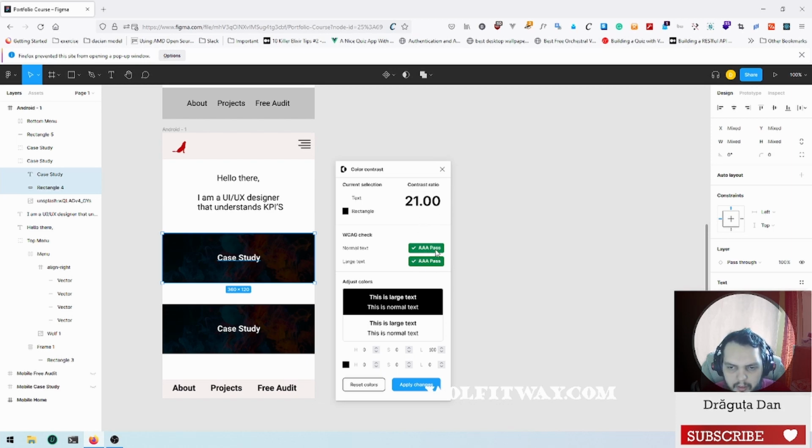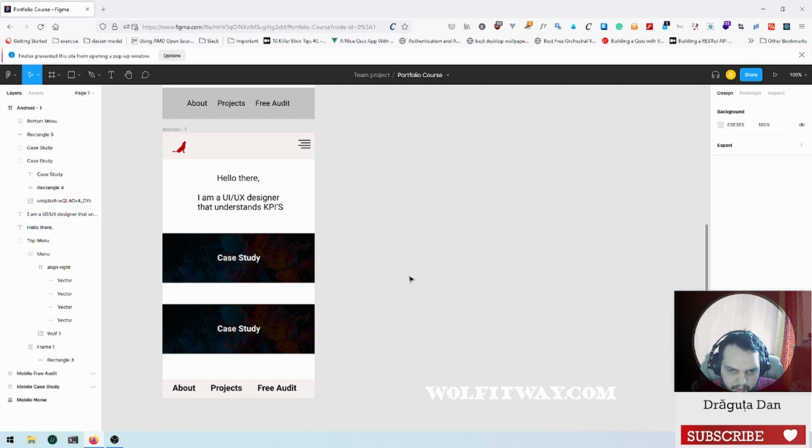So it has AAA, which means that it's going to be able to be used by any person, even if they have eye problems or other problems regarding visual aspect, you know. So it's very important to test multiple tools and see which one works for you. For me, this one works pretty well, so I'm pretty happy.